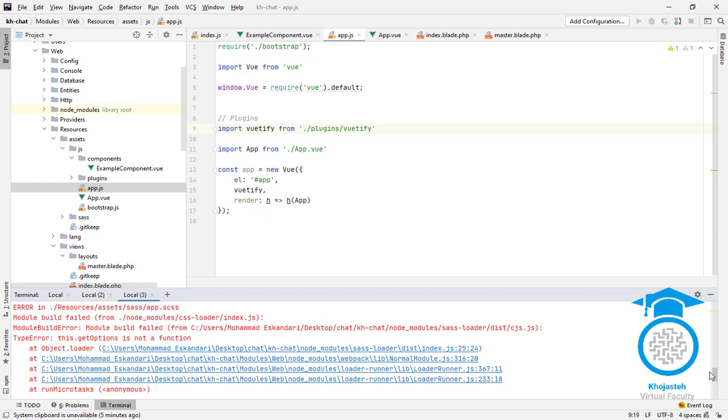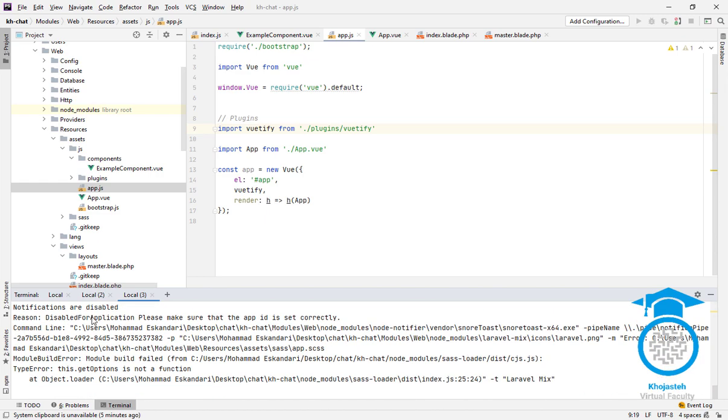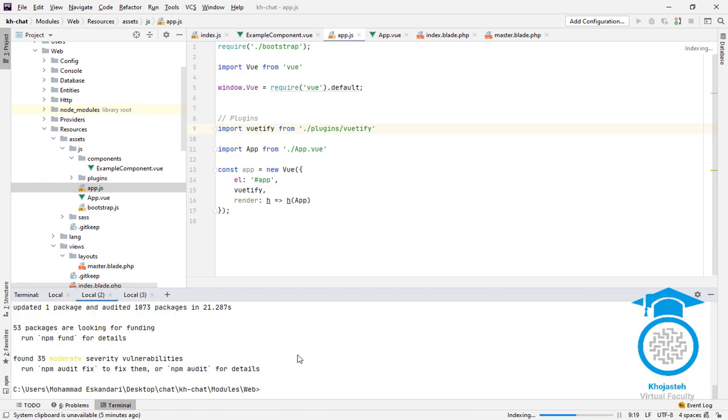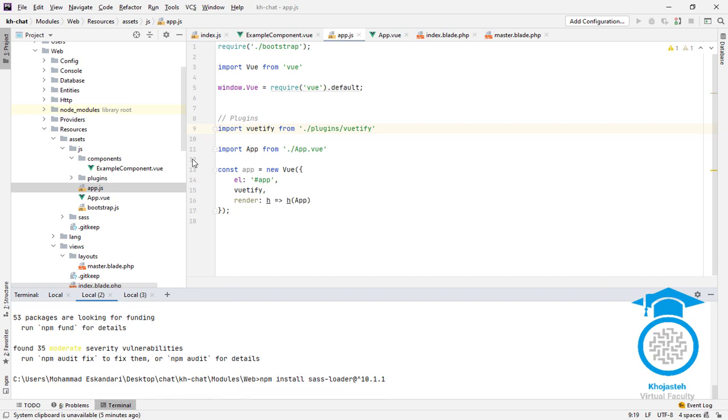There is an error, this get option is not a function, so we can simply fix this problem by installing, or in this case downgrading, sass-loader, since it's not compatible with this Vue version. This should fix the problem. Modules web. Great, let's wait.